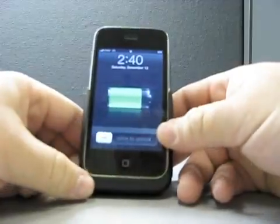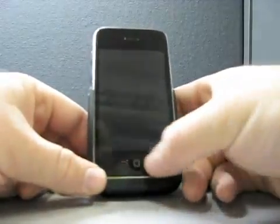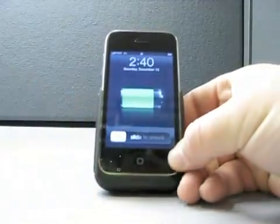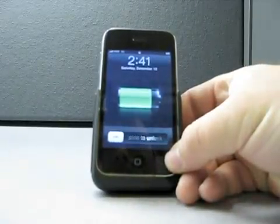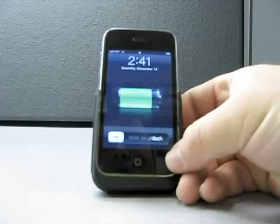Now, after using this for a few days, what I did is I had my iPhone on a full charge at one point, and let the iPhone run all the way down until it said there was 10%, I think it was. First it gives you a warning at 20% battery life, then I think 10%.